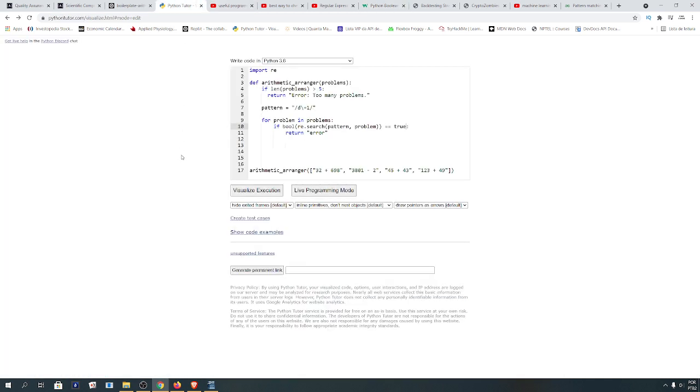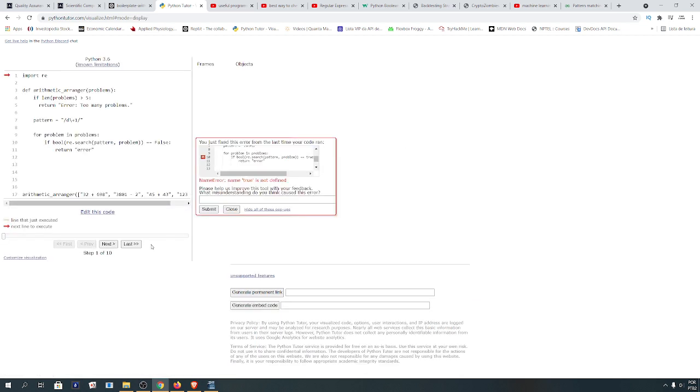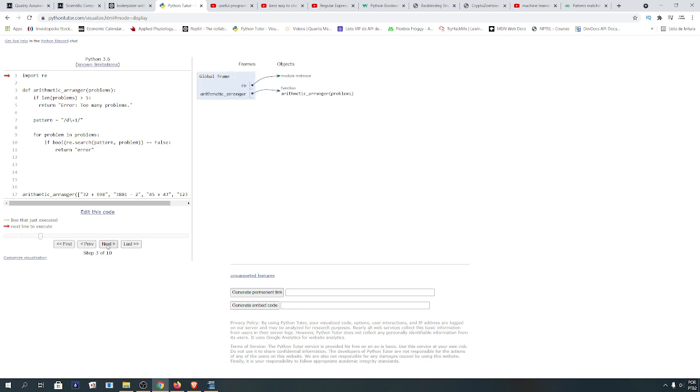Or maybe this has to be a capital letter. Let's see. It's still gonna give me some error. No, it just returns.